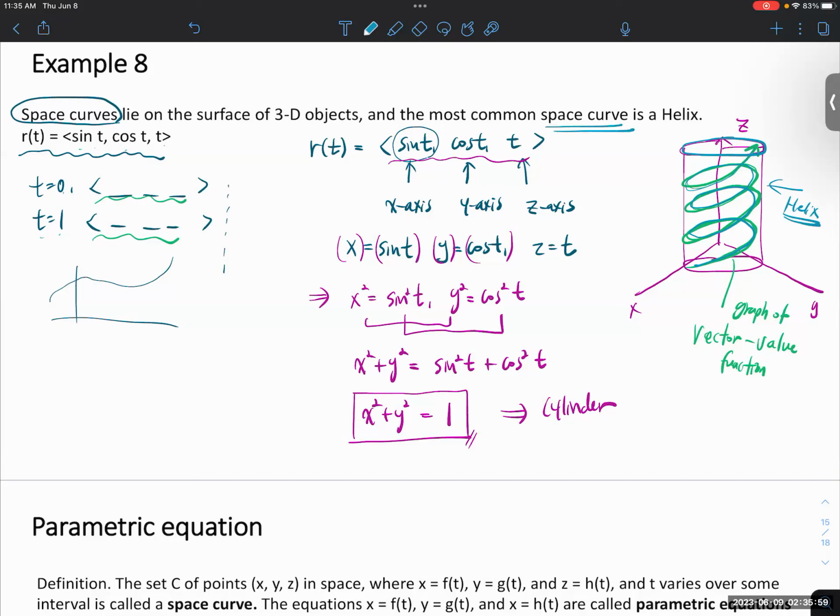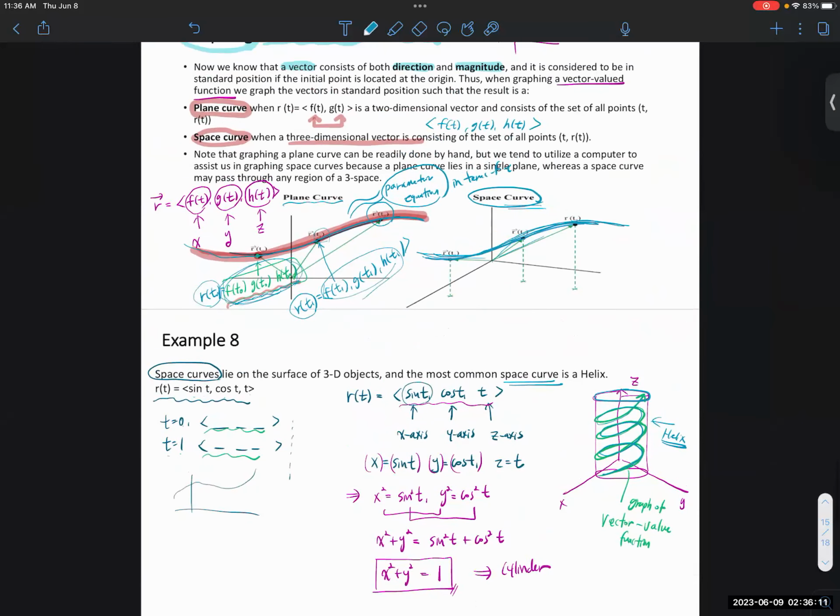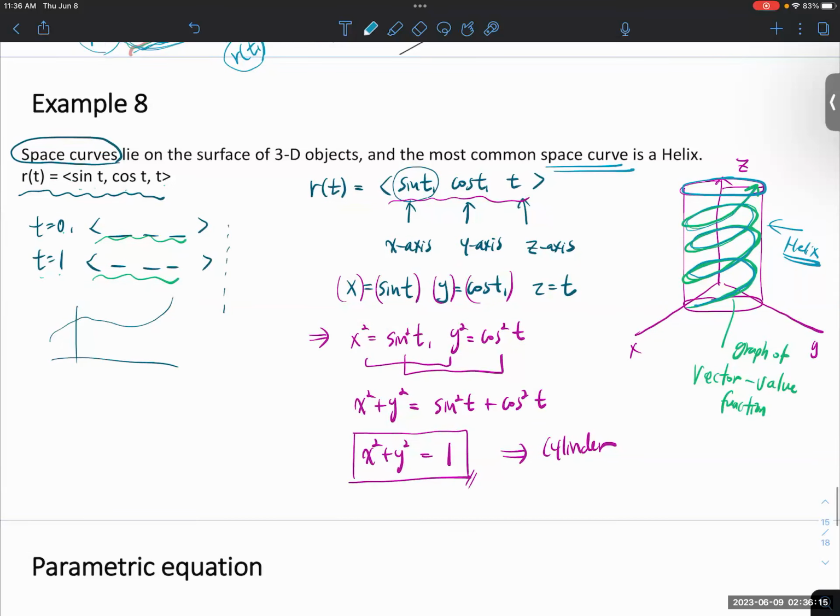But again, I just want to give you guys an idea. You don't need to really prove it, but think about it. Although the textbook doesn't talk about it, I just want to show you what the vector value function means in visualization. Usually we are using a computer, but I just want you guys to think about it by using your hand, okay? So if you actually graph this one, you will find out that spring, and that spring actually creates this space, looks like a cylinder shape. And then we check that exactly that is a cylinder equation.